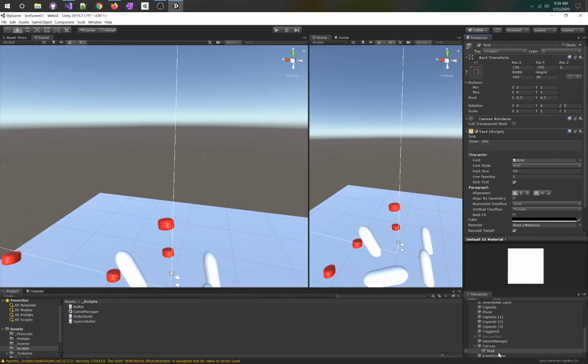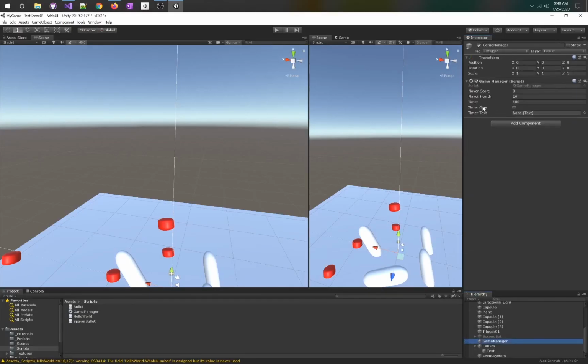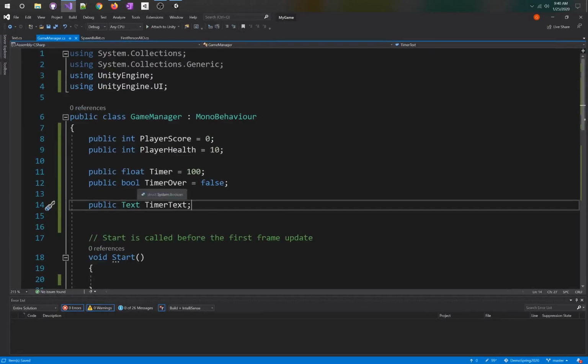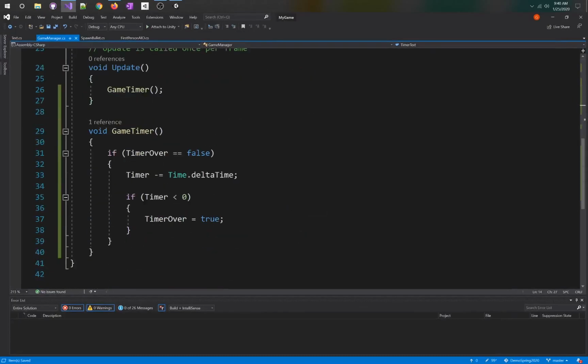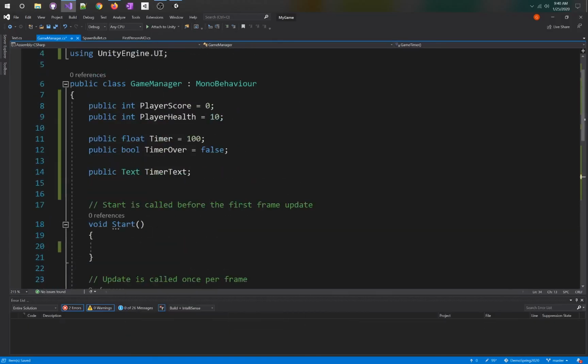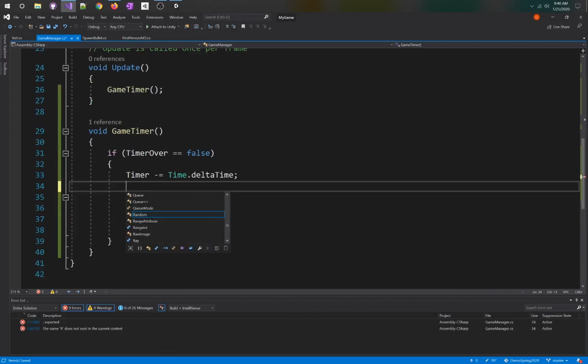So now that we have our game manager, it has a timer text, none text. Let's drag in our text field. And now we've got it right there. So now we can access that going forward inside of our script. And then let's update the name of it. So we have our name, which is timer text. Let's update it right underneath where we actually create it.